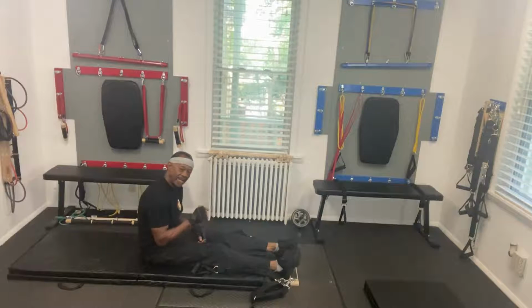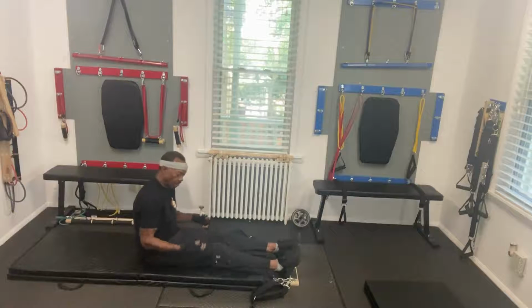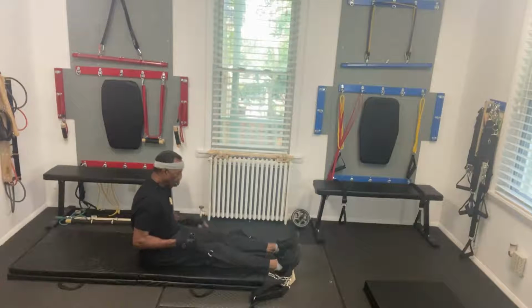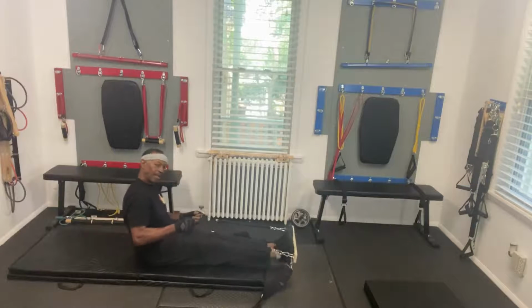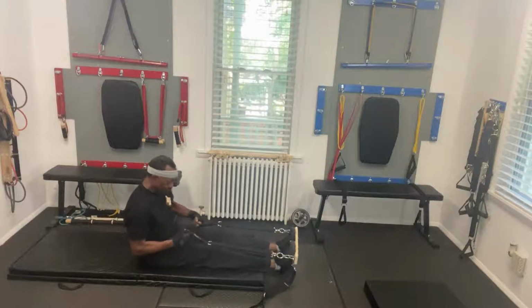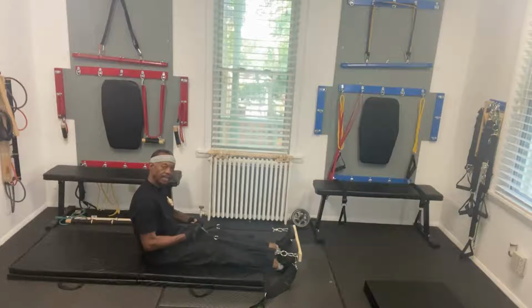We can't leave dieting out. It's extremely, extremely important, just like exercising. Only it's making sure that we take care of what we put into our calorie tank. That's what it is. It's like the gas tank of your car, but it's called a calorie tank.